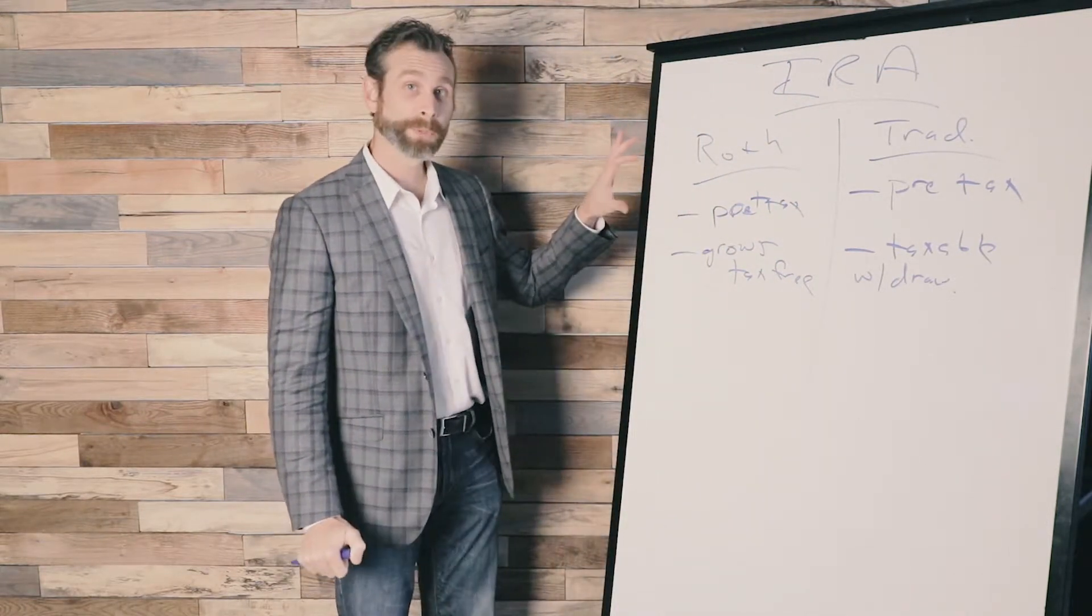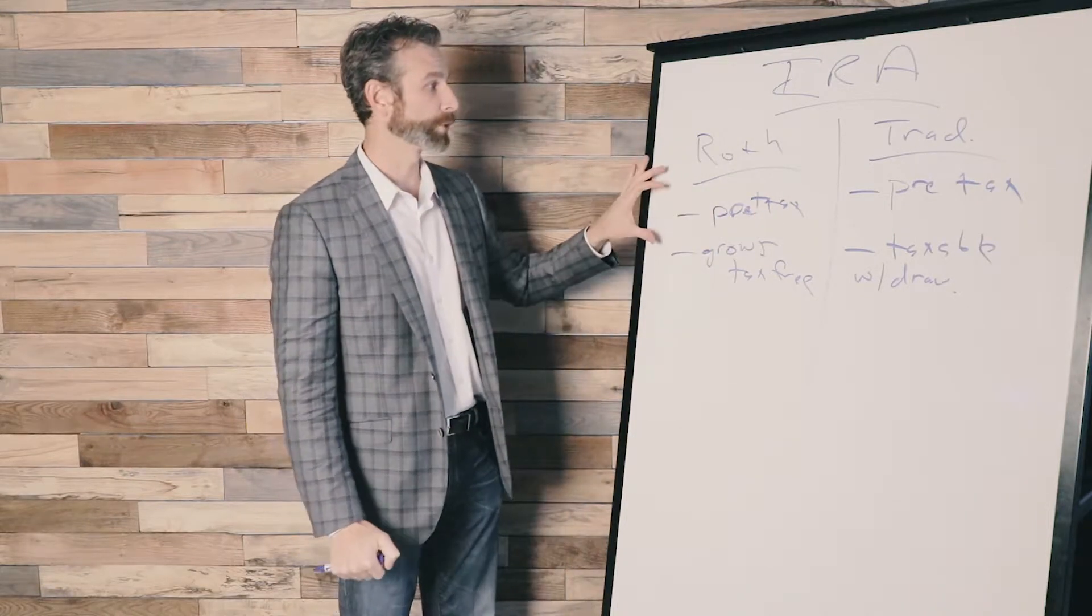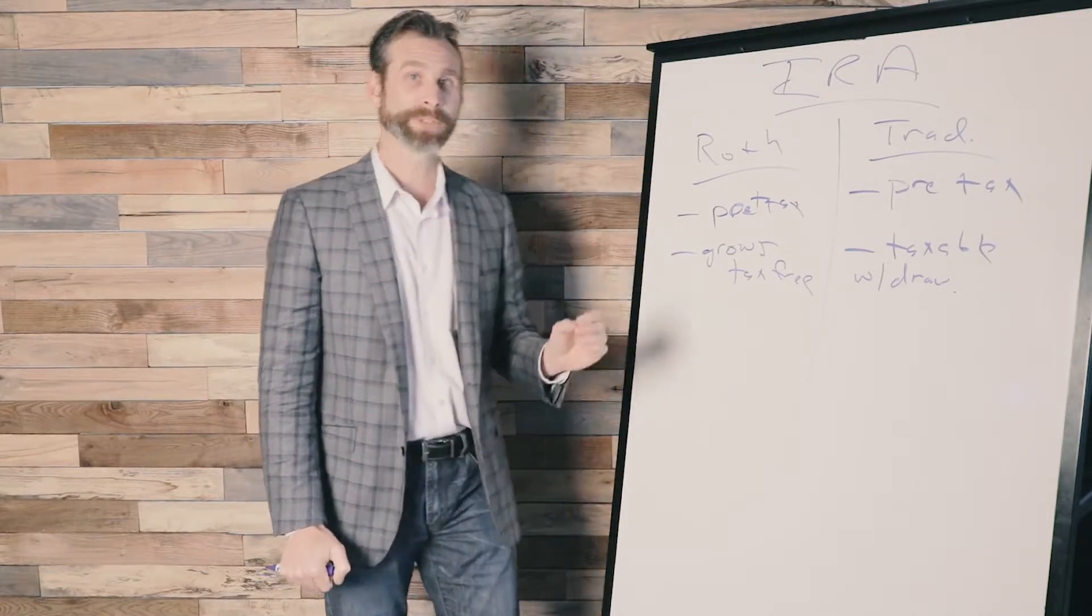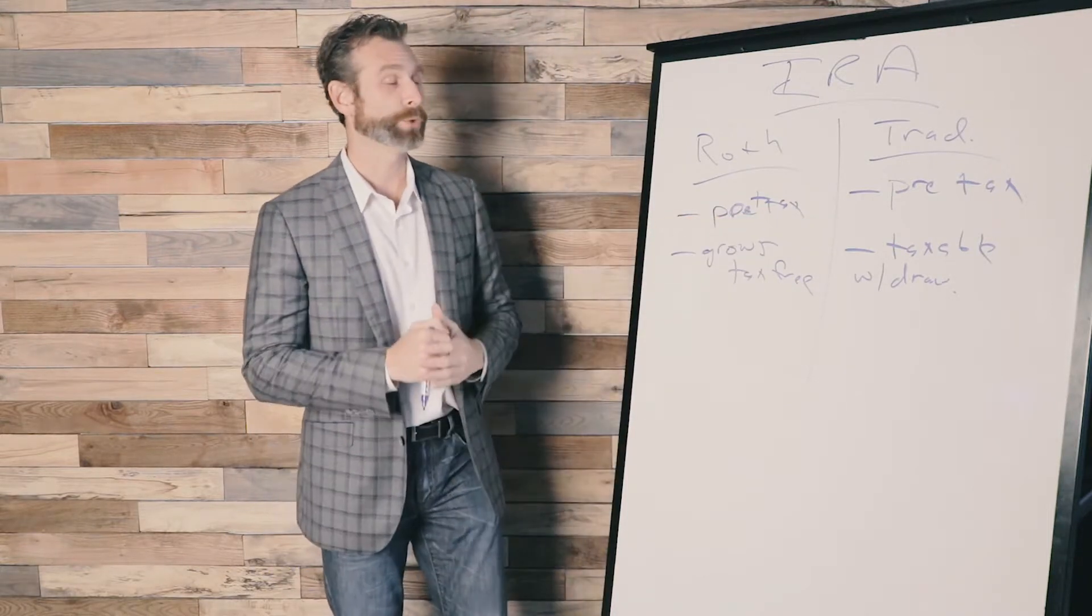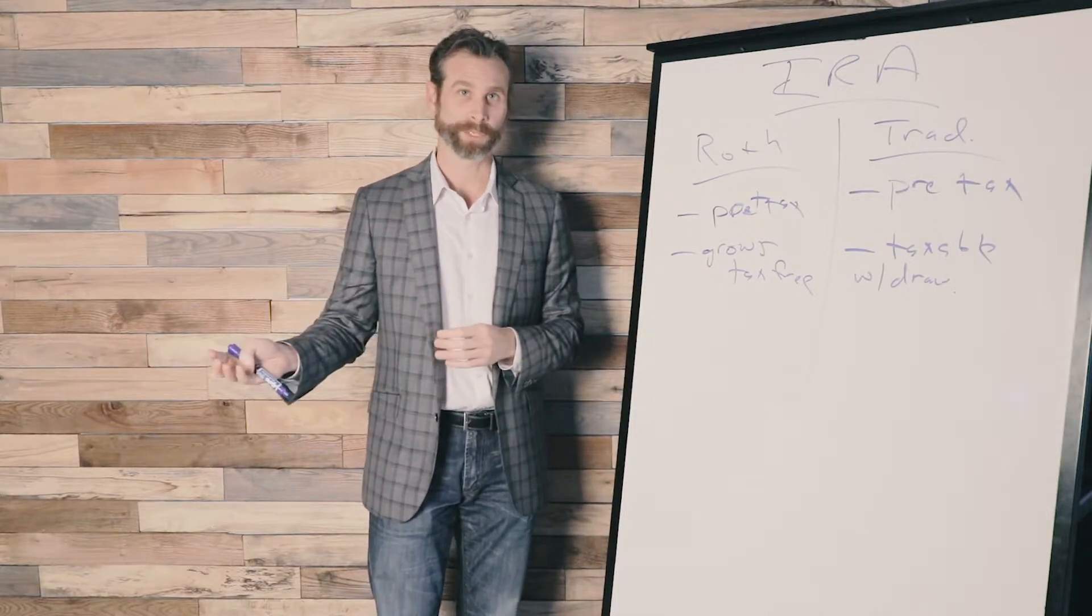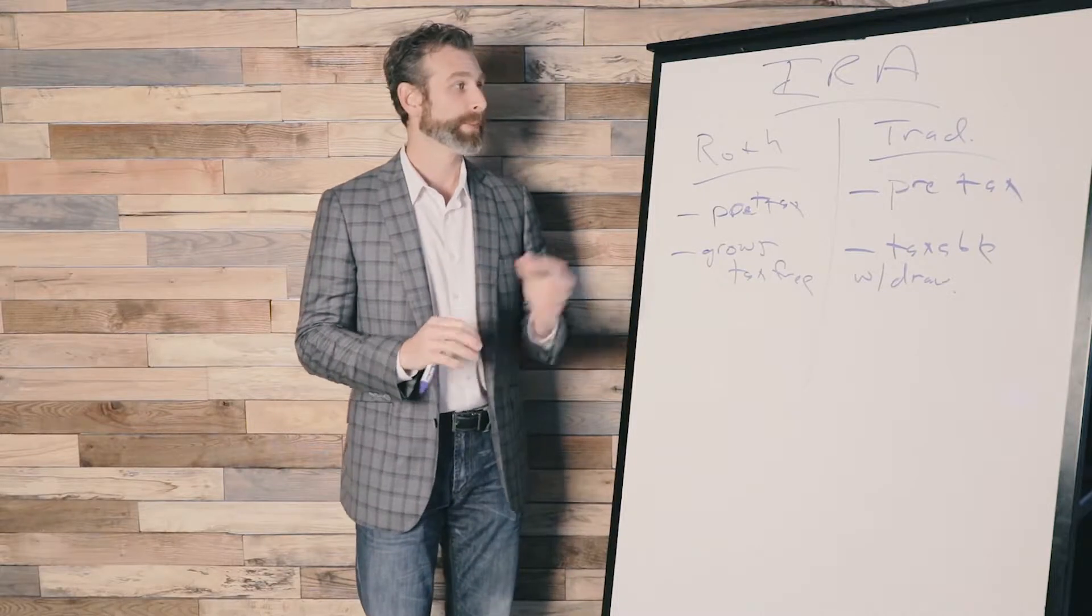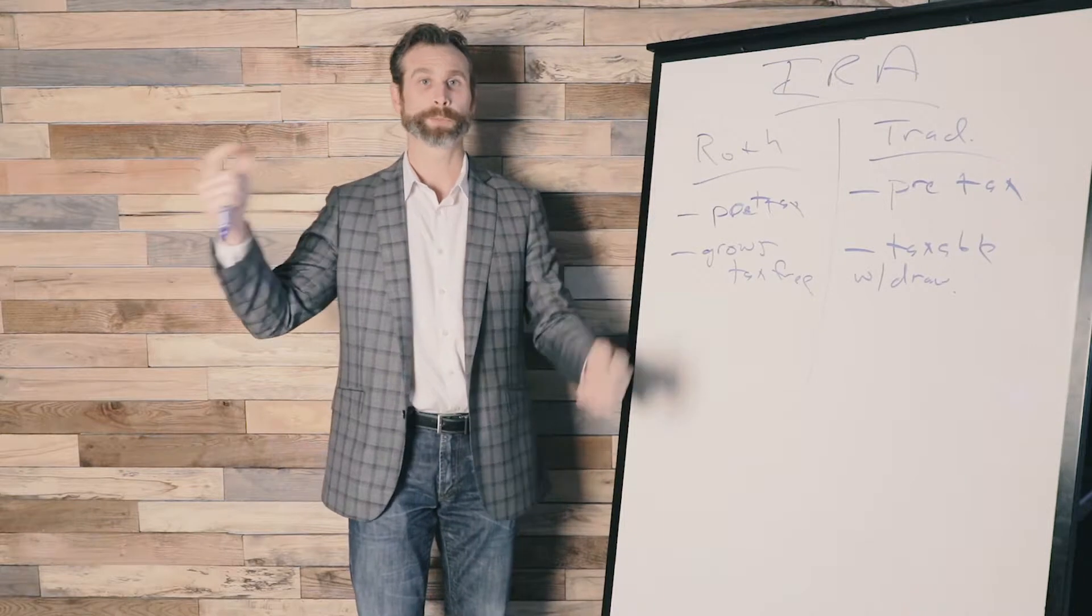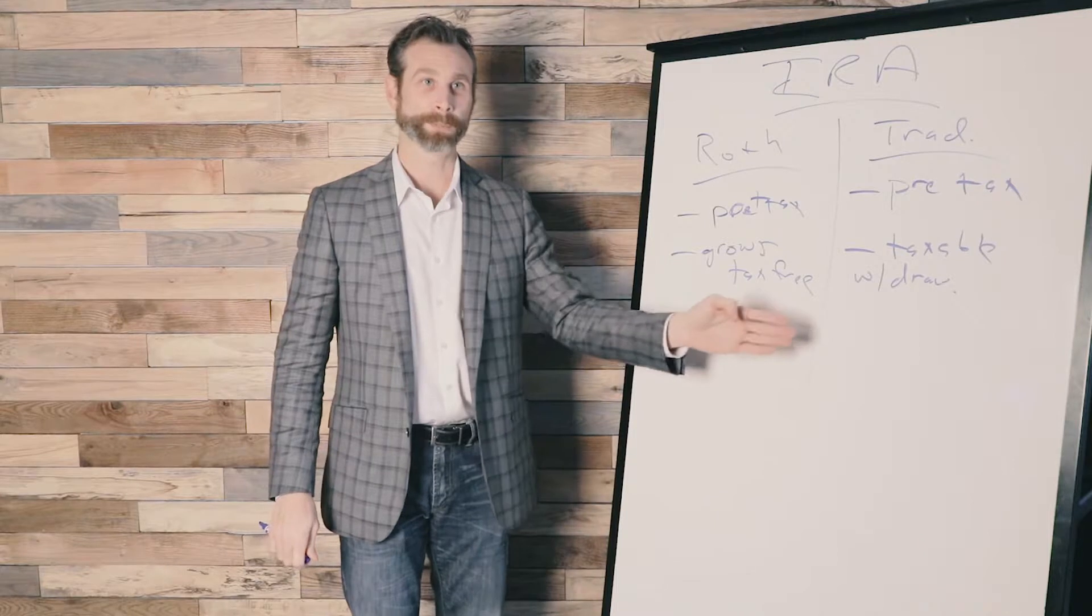Something else that I need to point out, there's income limitations. So if your AGI is over certain levels, then you're precluded from being able to contribute to a Roth IRA. So that's something you got to think about. You have to have earned income to be able to contribute to either one of these. And also, if you're covered by another type of plan, say you're an employee somewhere and you participate in a 401k plan or a simple IRA plan that they may offer, then that may preclude you from being able to contribute also. Once you hit certain income thresholds, if you participate in these types of arrangements, you can't then participate in additional retirement plans.